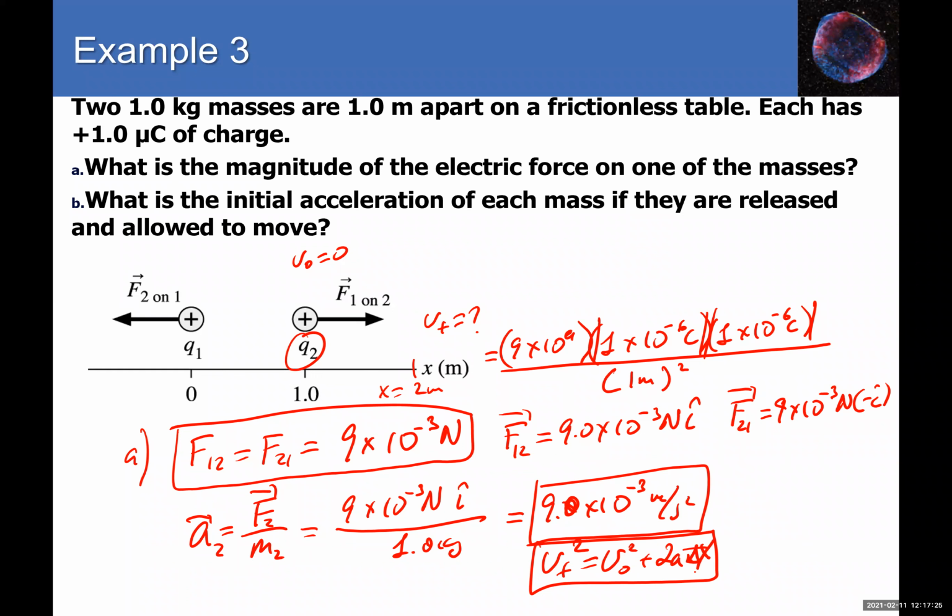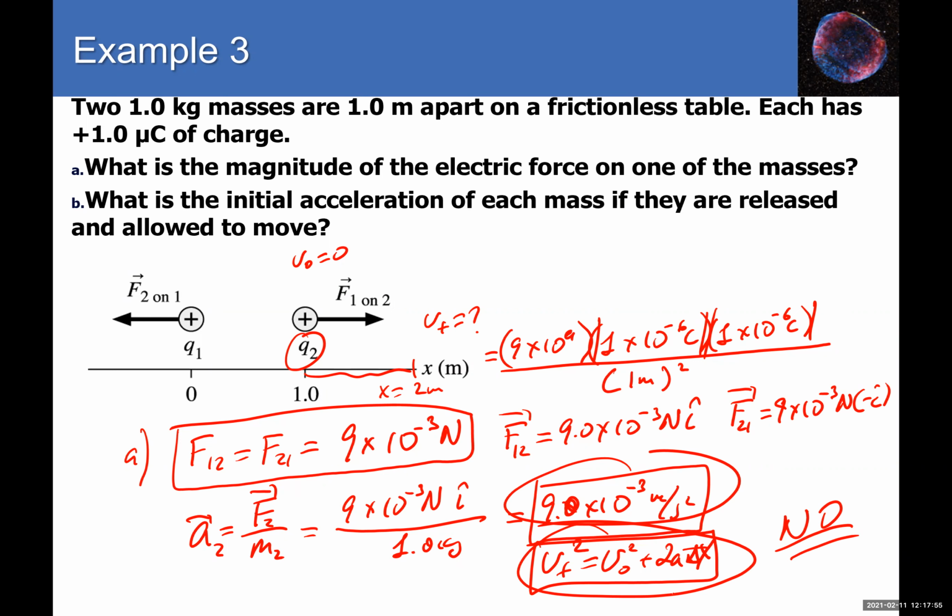So technically this equation gives the final speed in terms of initial speed, acceleration, and displacement. Well, we have the displacement, we calculated some acceleration, and the question is, can I use this equation to calculate how fast it's moving at x equals 2 meters? Well, the answer is no. I can't, because using this kinematic equation, I need to make sure that my acceleration is constant. But it is not constant.